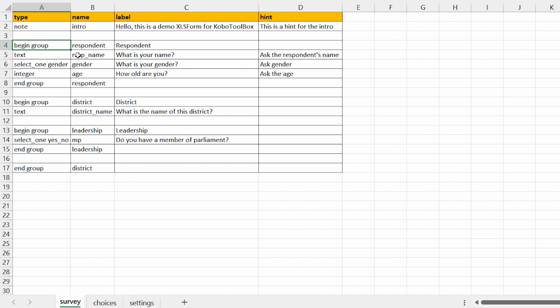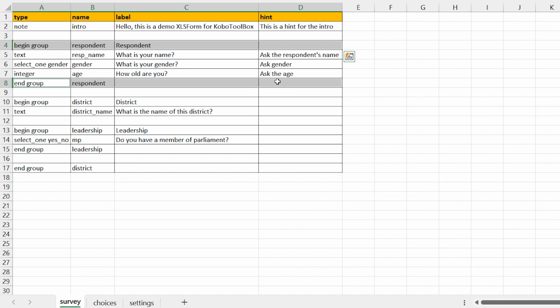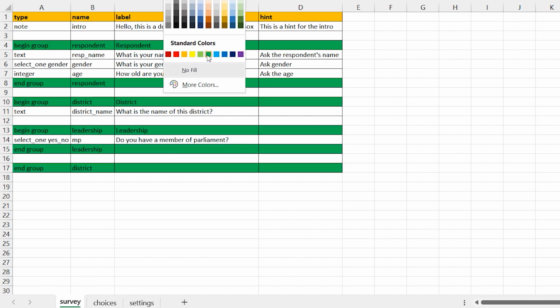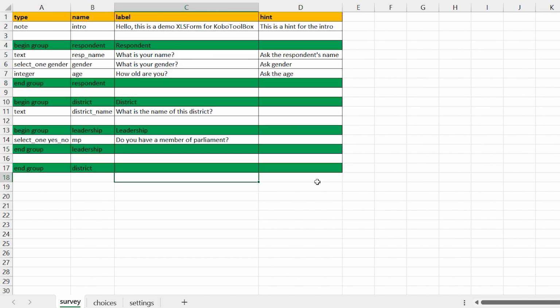The other thing I'll do is very unnecessary if you don't have any issue, but I prefer to color code certain things to understand how my information is flowing. So you might as well do that to have the groups according to certain colors or the same color to show that a group is beginning or ending. And these colors will not affect the form. Remember, it is format independent.